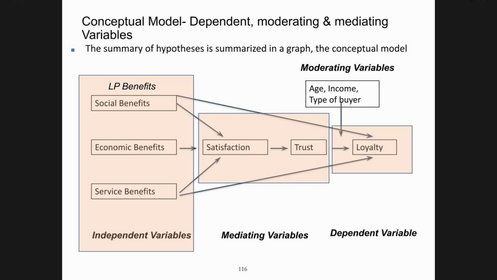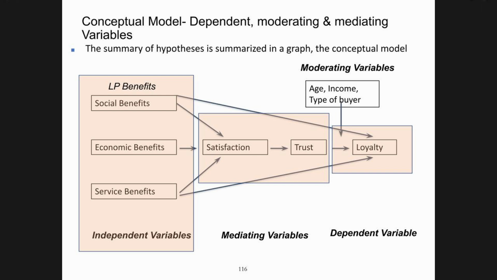Moderating variables have a positive, amplifying, or negative, decreasing impact on the main concepts, the independent and mediating variables on the dependent variables. Mediating variables can also amplify. That is why it's important to test the direct effects of the independent variables on the dependent variables and the indirect effect of the independent variables on the dependent variables through the mediating variables.